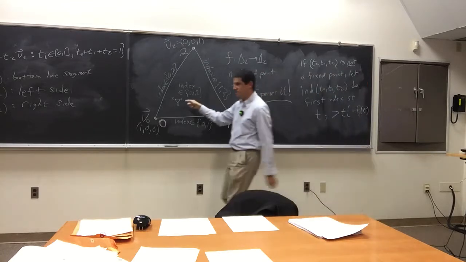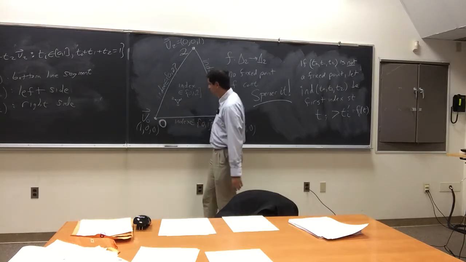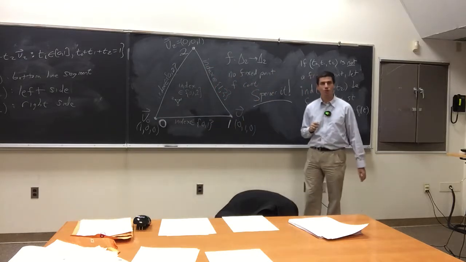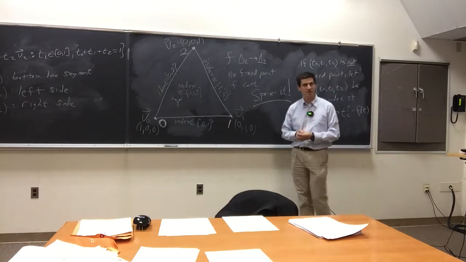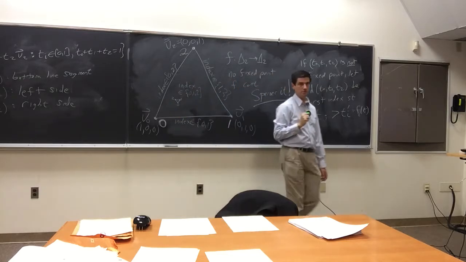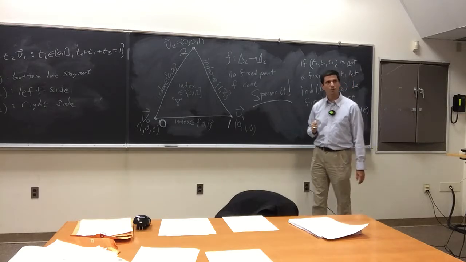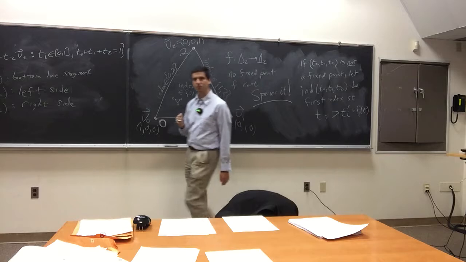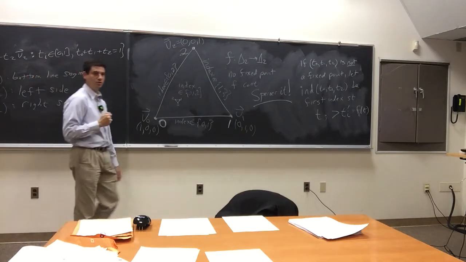I'd love to say, let's Sperner it again. But Sperner needs that the boundaries have labels that are all one way. And if I try to apply it to this interior triangle, I don't know that that's the case. All I know is anything on the inside is labeled 0, 1, or 2. So this is the last key idea we need for Brouwer. We will not get to Brouwer today, sadly, but we will at least get to state the idea. What should we do?